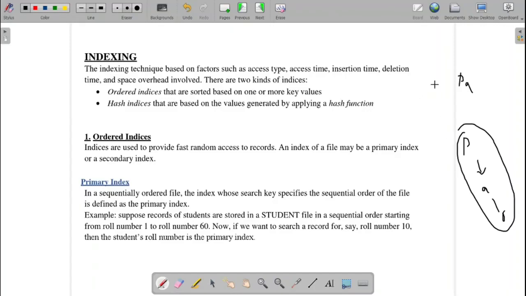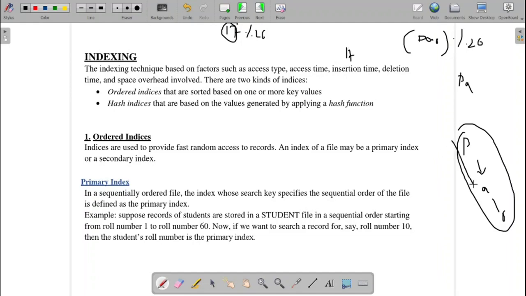Then the next one. Suppose the name is Paramesh, and I apply some function. Suppose there are 26 alphabets, so I apply the function mod 26. Now P mod 26, P character value, let me take it as 17. 17 mod 26 gives me 17. So go to the index value 17.